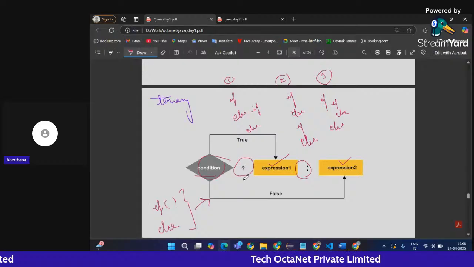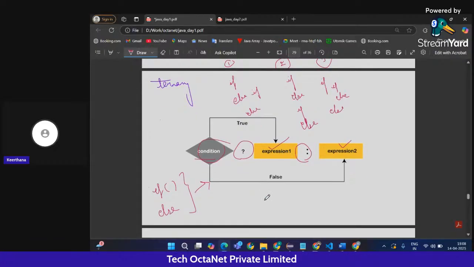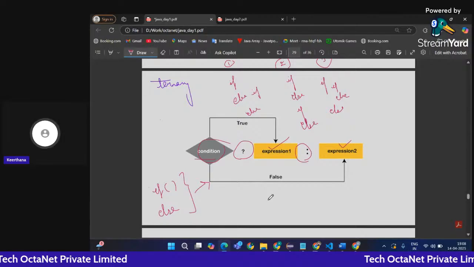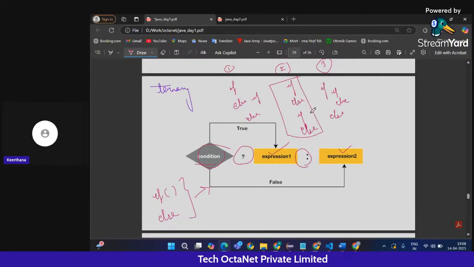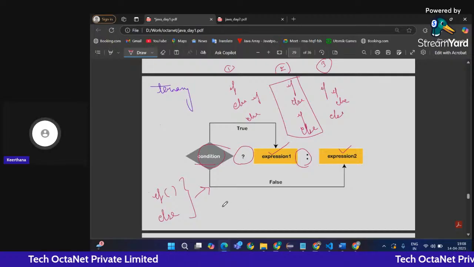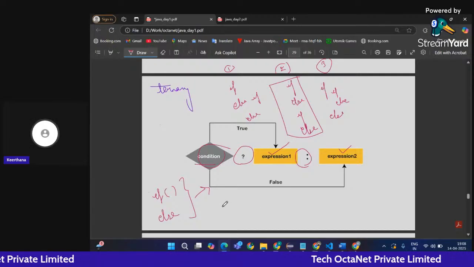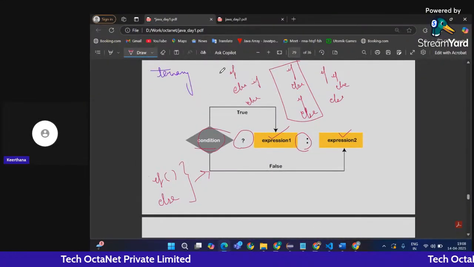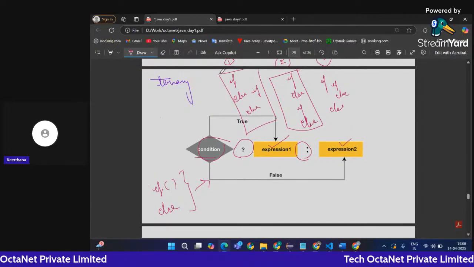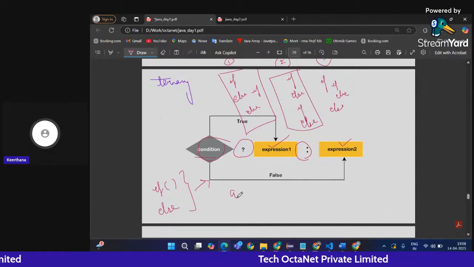We cannot have multiple expressions, but if we want something like that, we can proceed. Of course, you are supposed to write a complex ternary expression, because for a single statement you cannot write like this. If I want to calculate whether a is greater than b, that's fine.